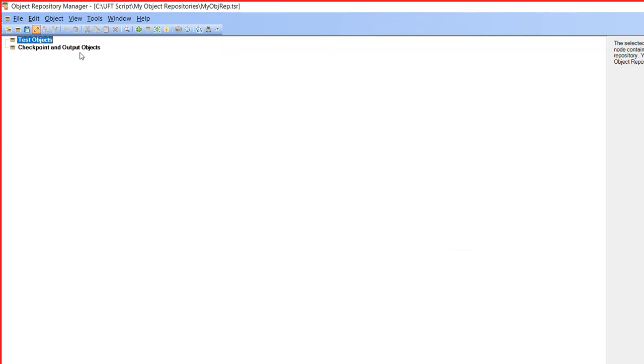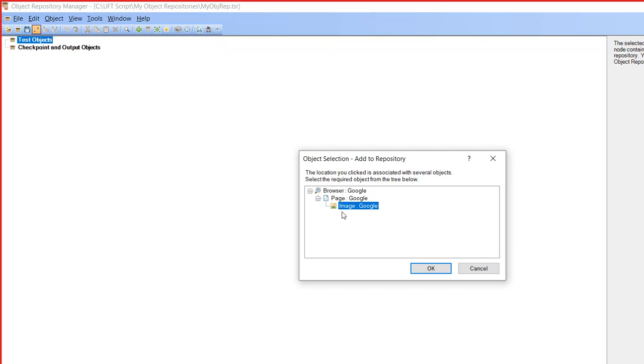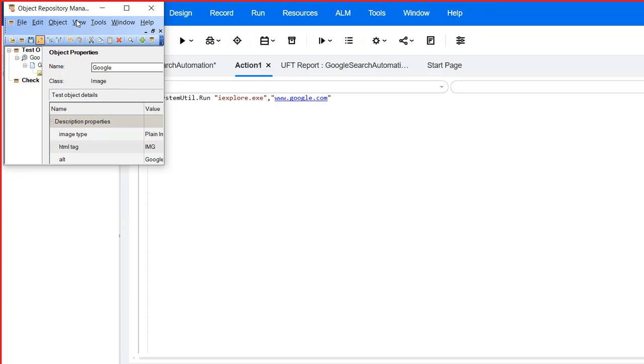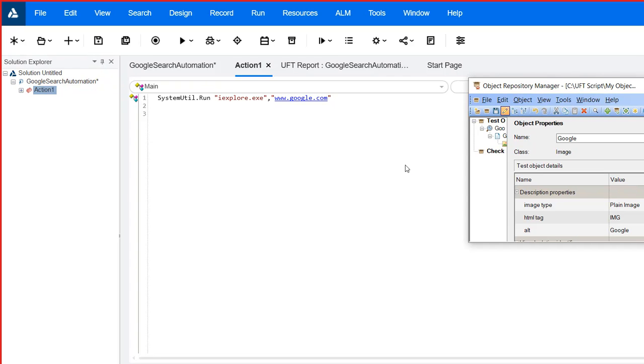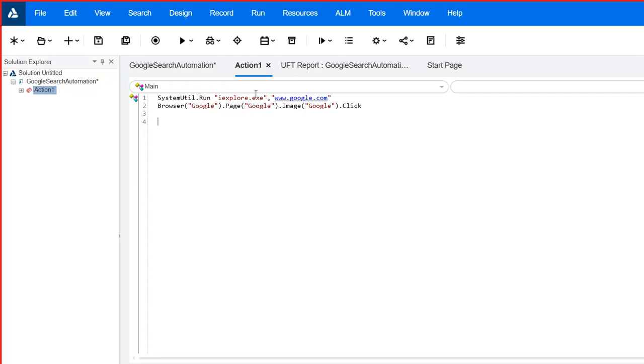Now in that particular object repository, can you see this plus? You take this plus, and then let's say you want to verify this object, so you add this object. Okay, now this is the logo, right? Then the first thing that we are going to do is verify this logo. How do you do that? So I'm going to put this one aside, and make this object repository part bigger, and then I'm going to drag and drop it here.